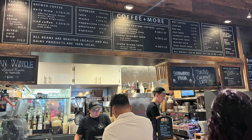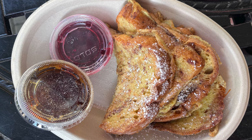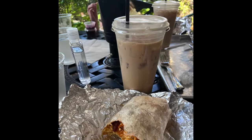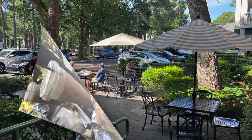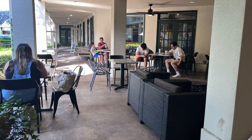This place can become packed — it's always busy and expect a line if you come in the morning. It moves quick and there's a ton of seating outside to enjoy your meal if the inside is full. This place is definitely a must when coming to Hilton Head and was probably our favorite breakfast stop on the island.